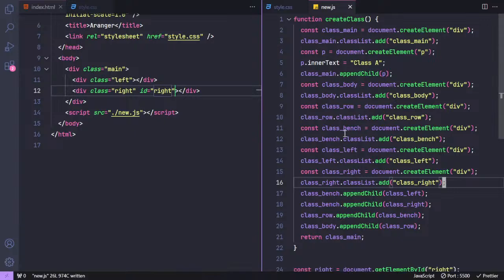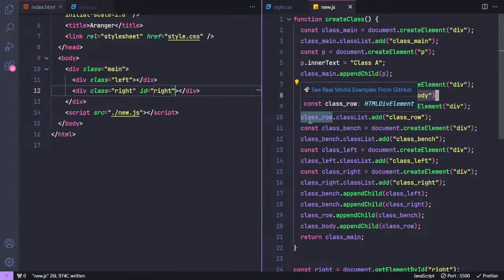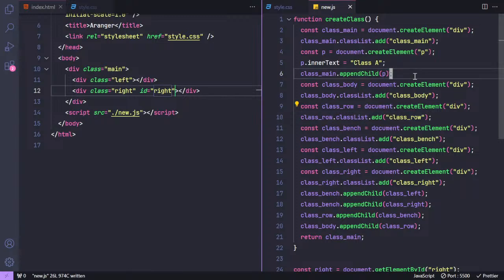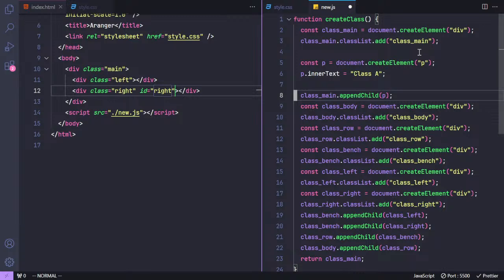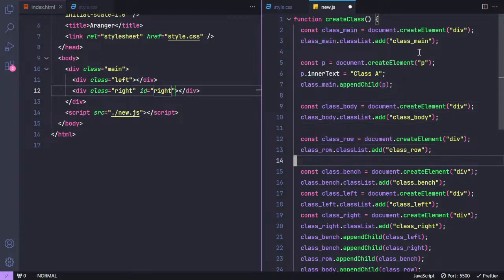Okay, somewhat we have something, but it's still not working. Why is it not working? We have class row. Actually, let's separate this thing so that when we are adding this class main, then we have this class row.